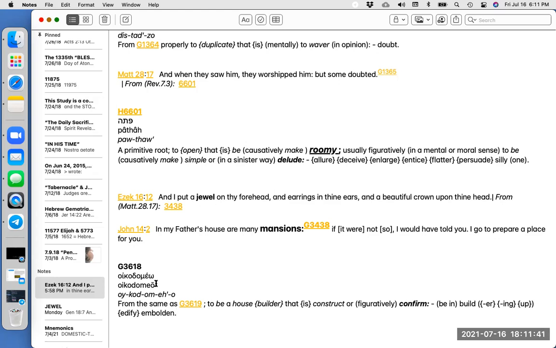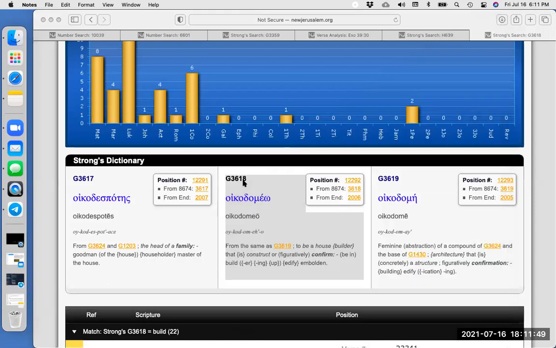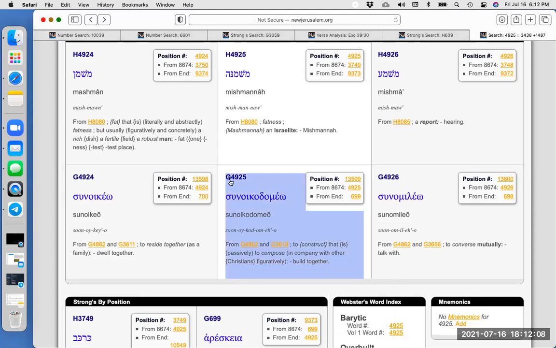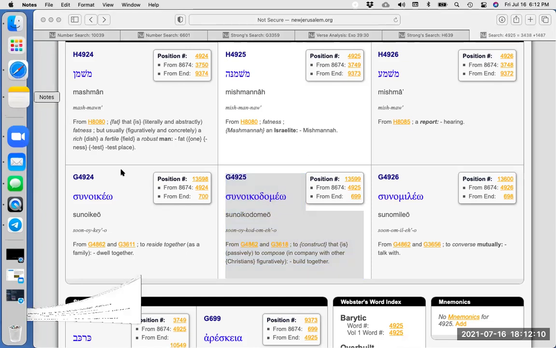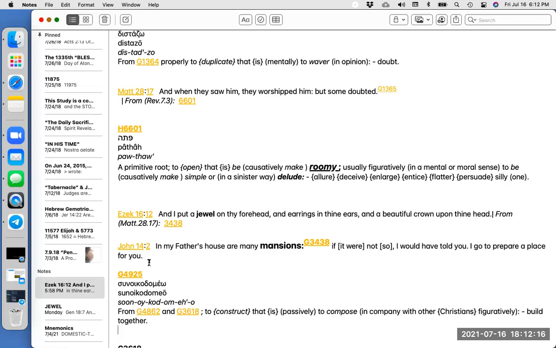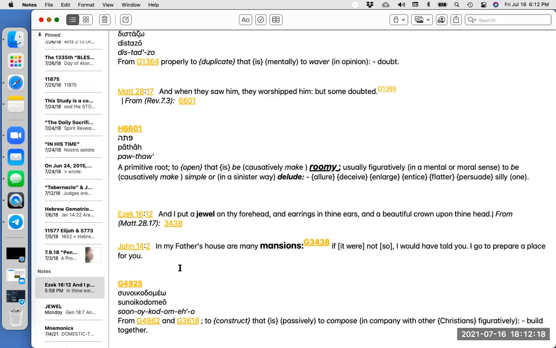Isn't that something? So then you would go to that number 3619 and start reading scripture. No, 3618 is your house. Okay, and that was this. Sometimes, you see how I did that? In order to understand, you have to go to the root words. Let's put this one in, because that's where we got it. You got to tell them where you got it. That's a lot of the tedious part of this type of study, not forgetting to link everything so they know they can follow where you're going.